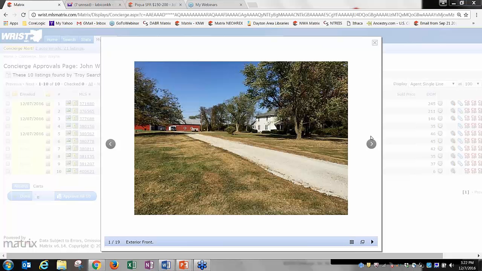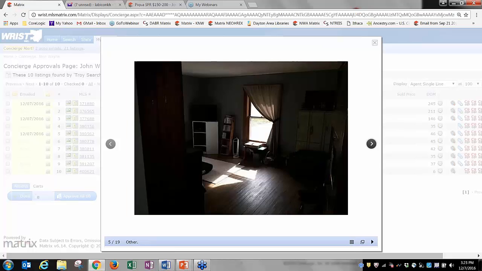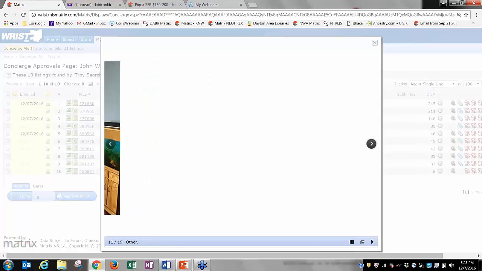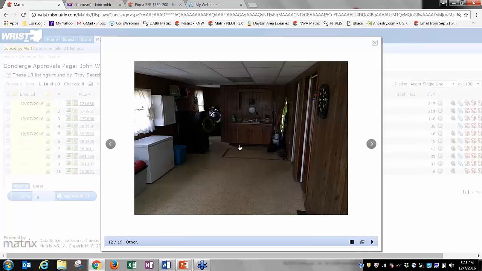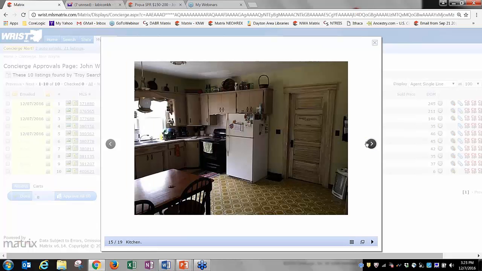Let me move this out of the way. Scroll through and see if the listing agent gave me a picture of the cabinets here. Okay. It's kind of dark. Nope, it looks like wood grain. You know what? I'm not sure if that's, no, that's probably not the kitchen. I'm sorry. In fact, I think I just, there it is. So no white kitchen cabinets.